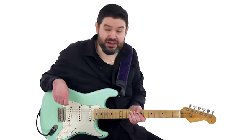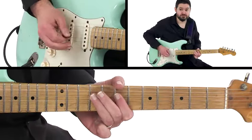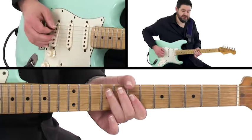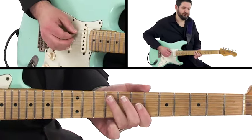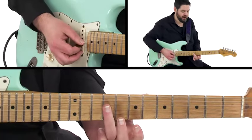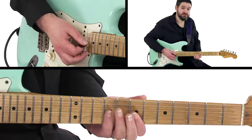But it sets up a repeating line, in this case. That is 5-7-1 with a trill. And then barring on the top 3 strings.